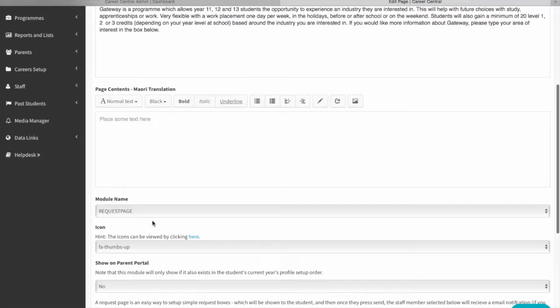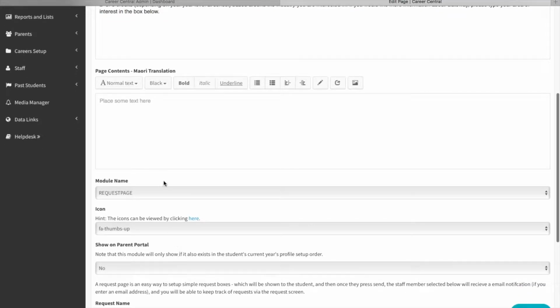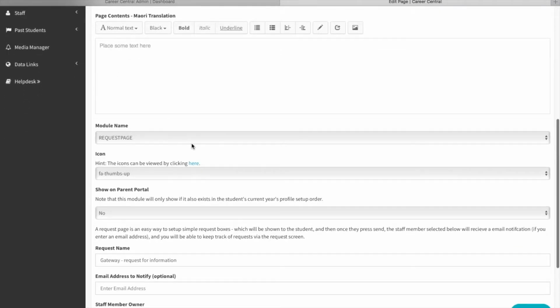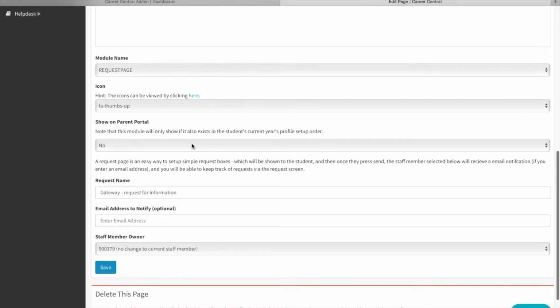It's a request page, and the student simply writes in the text on their page that they're interested in Gateway and they would like some more information. On these pages, because they're requests, you would need to list an email address and a staff member, and therefore when the student makes the request, that staff member will be notified via email.